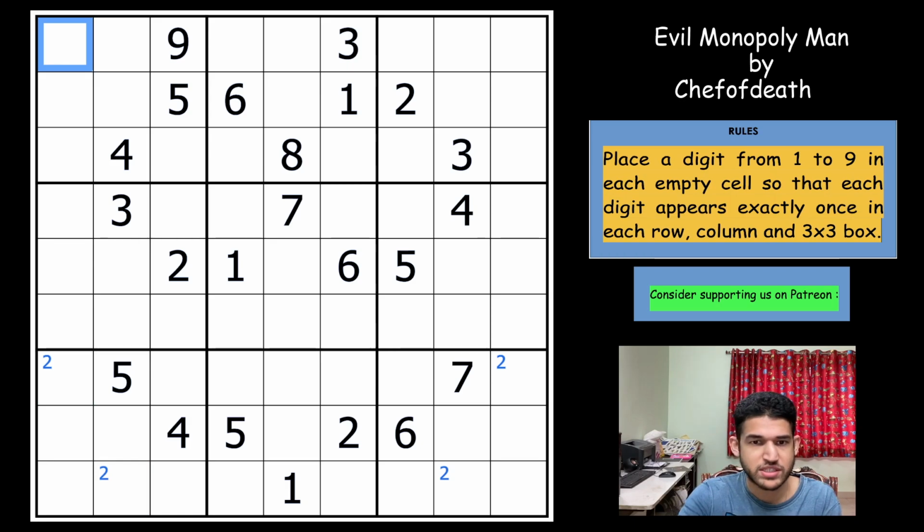This was not something which I expected to find, but rather I remembered seeing something similar, and fortunately that worked here as well. So this cannot be a 2, I think. That gives a 2 here, a 2 here, a 2 here, a 2 here, and there is no 2 for box 7. So again, just the 2 cells for 2 in box 1.